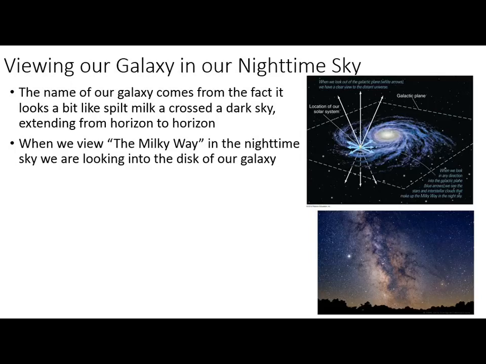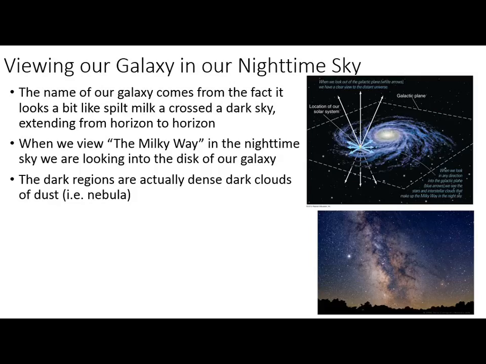We've talked about the plane of the ecliptic, as the Earth orbits the sun, it kind of skirts around on a piece of paper. Well, our star is also moving around that supermassive black hole in the center of our galaxy. But as we look out to see the Milky Way in our nighttime skies, we're looking into the wispy part of the Milky Way. The dark regions, you see these dark lanes down here in the Milky Way, actually those are dark nebulae.